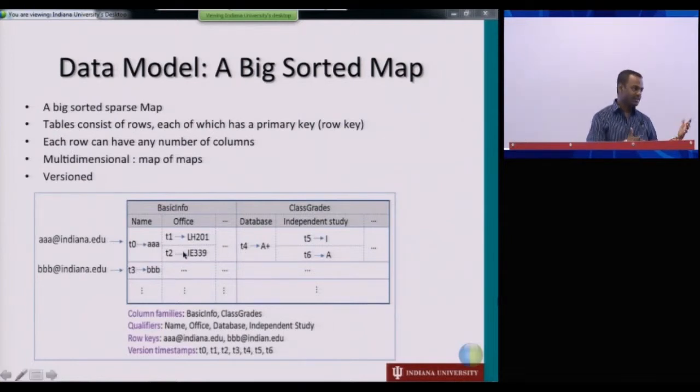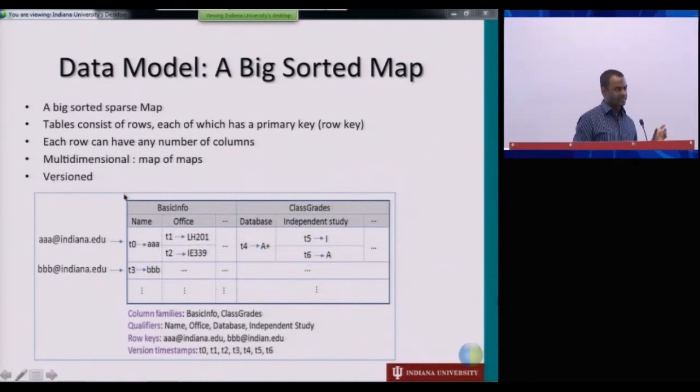So HBase supports keeping this version data in the data store. When you query the data without a timestamp qualifier, you will get the latest value. But if you query with the timestamp qualifier, then you will get the value that's before that timestamp. So for example, if there are two versions, at T10 and T1, and you query with T5, then you will get the data value associated with T1.